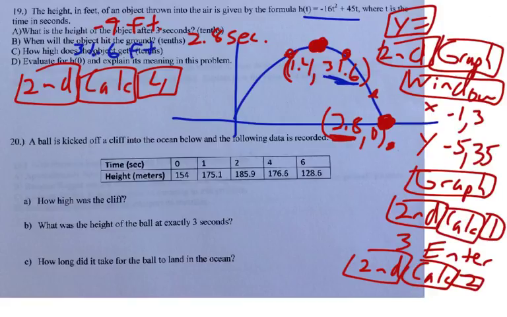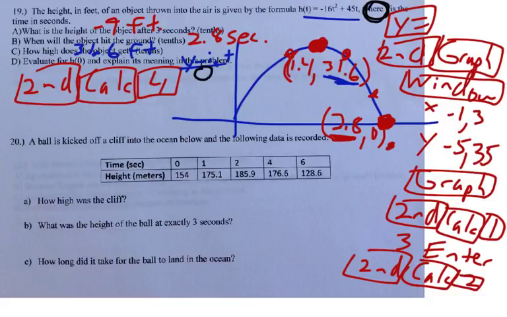All right, and question D, evaluate for h equals 0, explain its meaning in this problem. That means if you plugged in 0 for t, which is your time, what does that mean? What's the y-intercept? That's what it means. So it's the y-intercept, and it says to evaluate it, so that means solve. If we solve for the y-intercept, it's just going to be our constant. Notice there is no number there for our constant, so it is just 0.